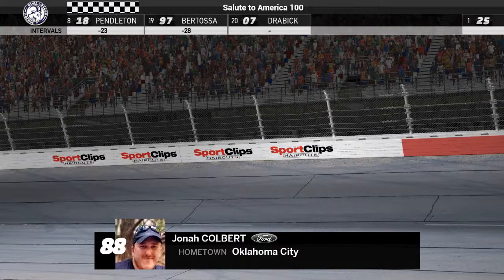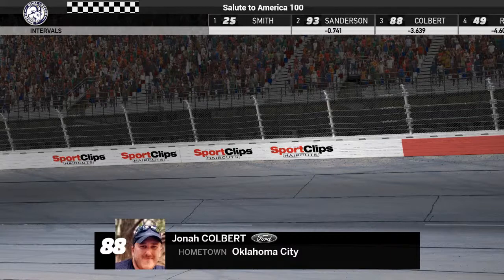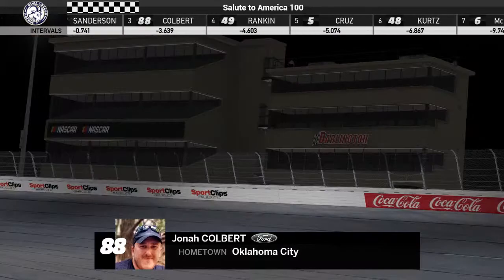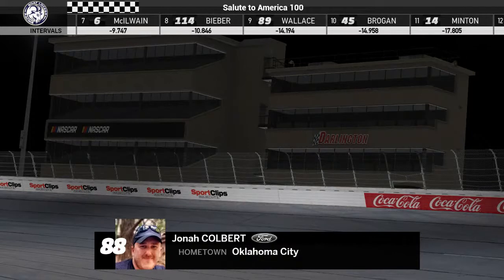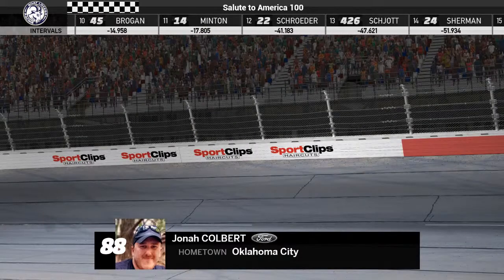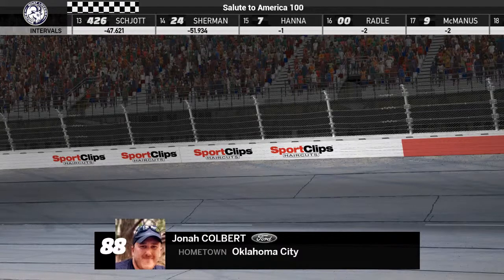Yeah, I felt like Cody or Scott, because I ended up passing Cody at the end, but Scott, man, he got by me. He was so fast, and there was really nothing I could do for him. But me and Cody were racing really, really hard, and like I said, it just came down to, I think he made a mistake and got into the wall, and that's what ended up allowing me to get by him, because it put a little bit of damage on his truck, and it was just enough to give me the advantage over him.